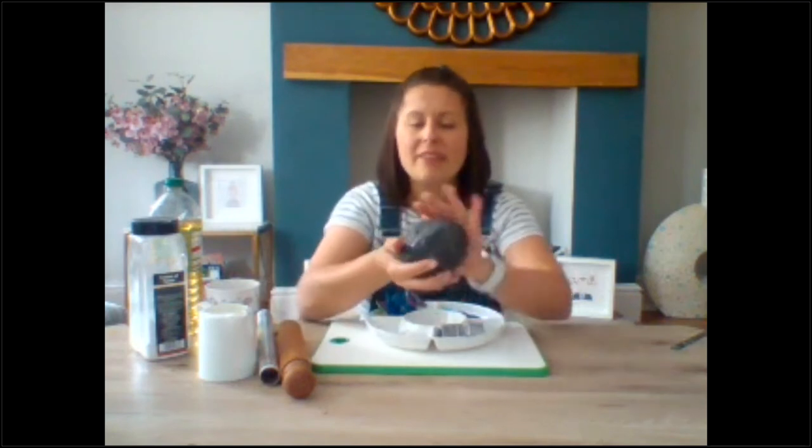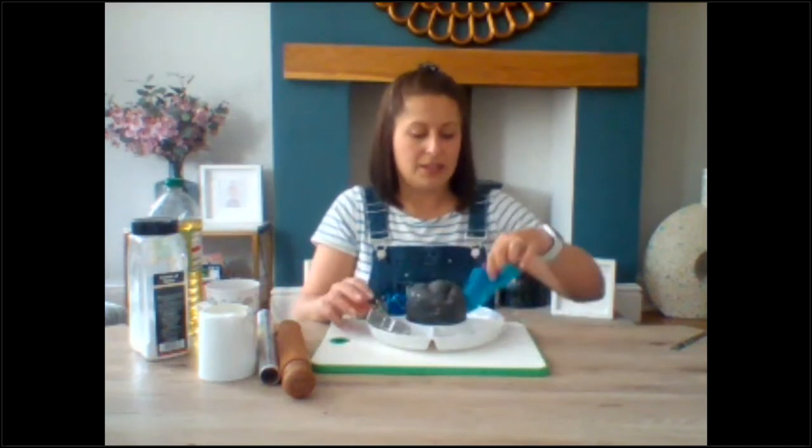This Play-Doh, I added some black food colouring, lots of glitter, and some little stars to make it into my sort of space rock Play-Doh. I've got a star cutter as well, and some feathers. I had a little look in my craft box and in my toy boxes, and I just chose a few items and I presented them for a child to engage in that imaginative and creative play.